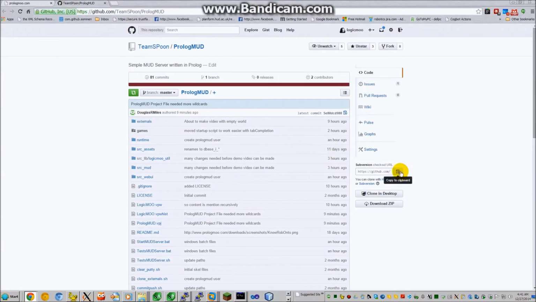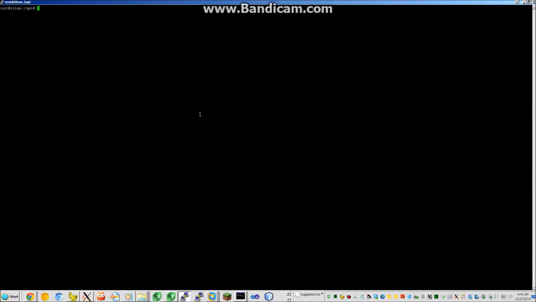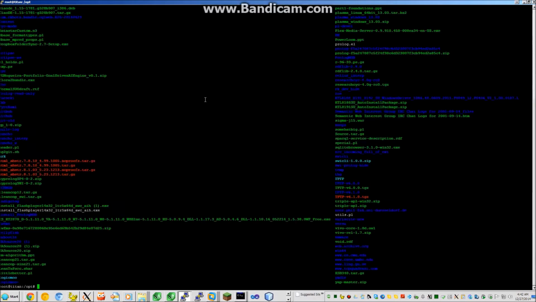I'm going to copy the GitHub link, and now we will just type CLS as my clear screen. Okay, git clone, cloning the repository onto our disk.